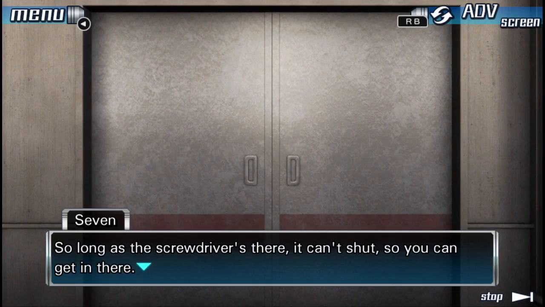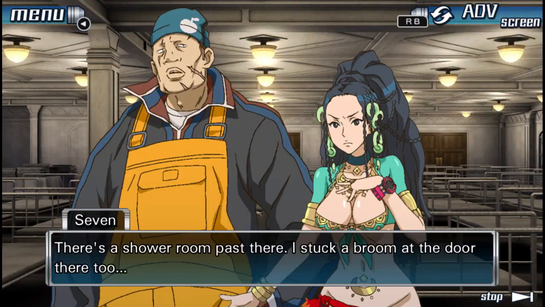As long as the screwdriver's there, it can't shut, so you can get in there. Also, way to go, Zero. Fucking think about it. There's that shower room pass there. Stuck a broom at the door there too. Okay, are you gonna tell her what's there? Like, don't just tell them. Anyway, go take a look.